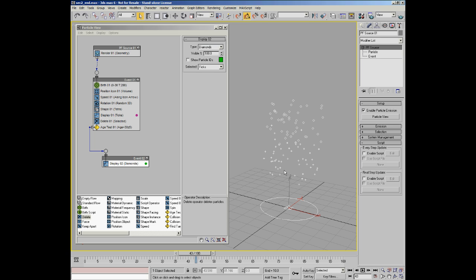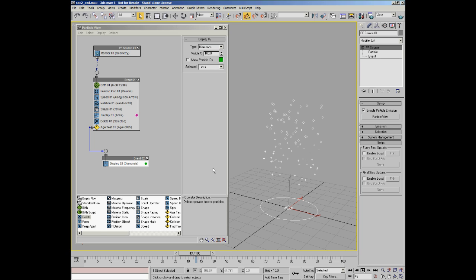Now the second script is called final step update, and this is not quite as rigorous as the first option. It only gets run once per frame, and it's not history dependent. So if you ran all the way to frame 55 in a script and then ran, it would then run this script. It only gets executed on that frame. Every step update will get executed on every integration step leading up to that frame. So the two are very different in the way that they're executed, and for that reason they can be used for controlling different situations. Okay, so that's it for the rollouts.